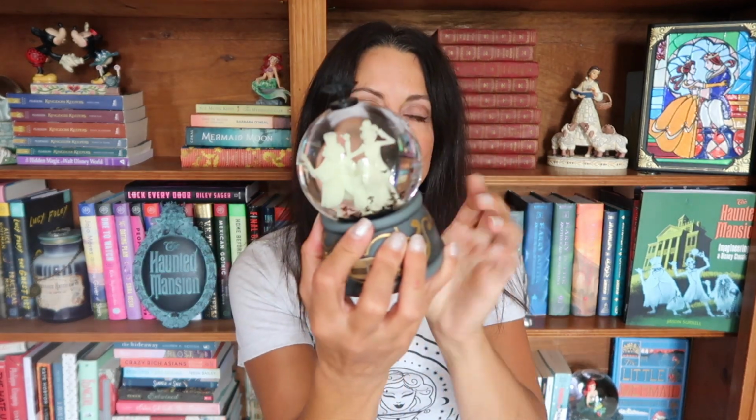Also things like this music box, which I ended up getting at the Harry Packer Mansion because they have Haunted Mansion merch, but I believe they sold this also at Memento Mori. And you can hear the Grinning Ghost song. But the story of Memento Mori is Madame Leota was a witch who fled from Salem during the Salem witch trials, and she decided to open shop where she could read tarot cards, do seances, read palms, and things of that nature. So this is her shop, and what you can find in this shop is tons of Haunted Mansion merch, which is pretty spectacular.